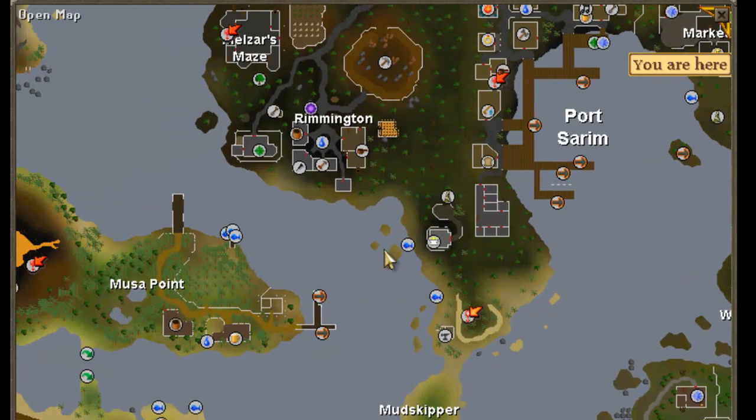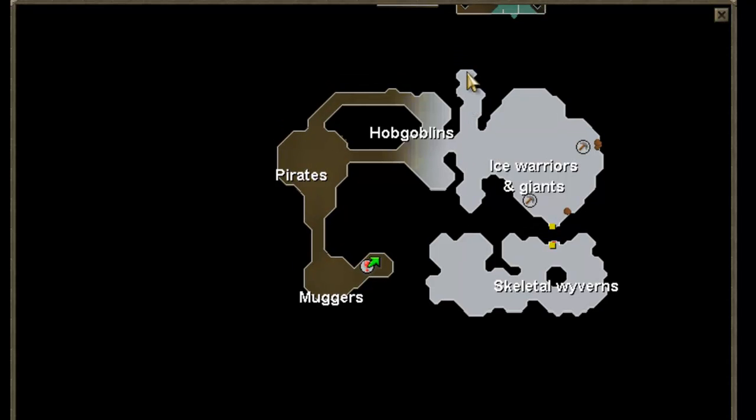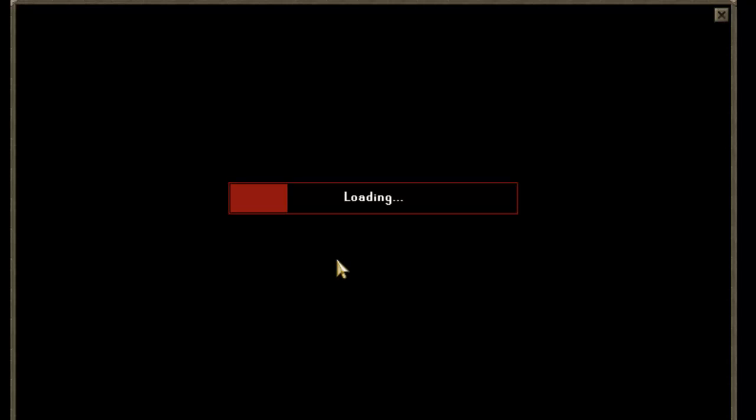Now, Frost Dragons are down the dungeon. You run around here, up this little hole here, and there's a little resources dungeon here, and you just go in there. They really should show it on the world map, but they don't. So you go down there, and that's where the Frost Dragons are.